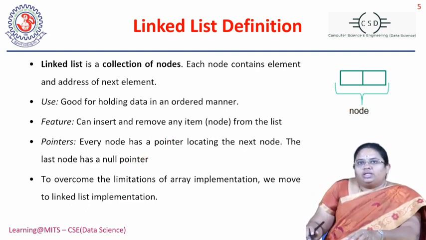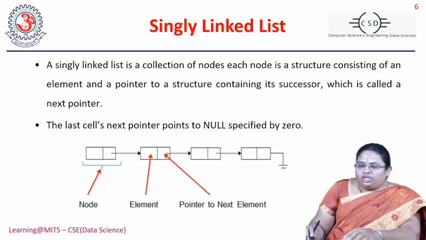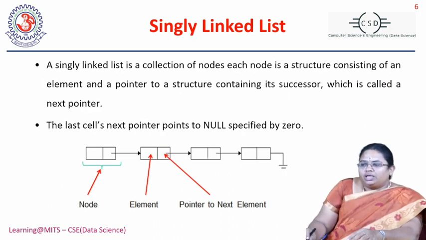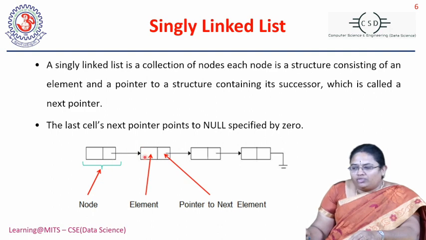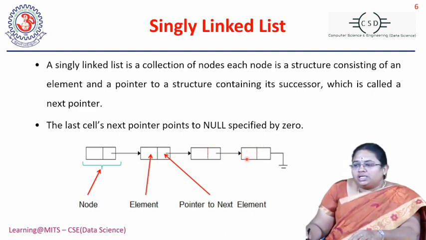We will see the implementation of list using singly linked list. Singly means it forwards the collection of nodes in the forward direction only. Each element contains the element and the address of the next element. From the first element we can retrieve the second, from the second we can retrieve the third, and from the third element, which has the address of the fourth element, we can retrieve it. So it moves in the forward direction. So it is a singly linked list.